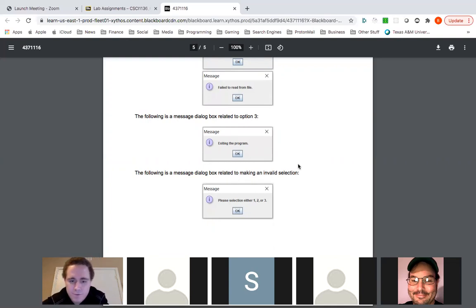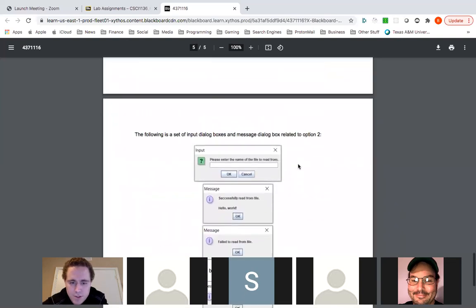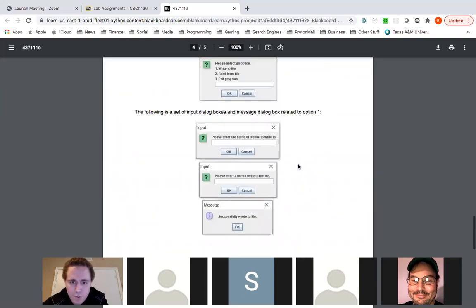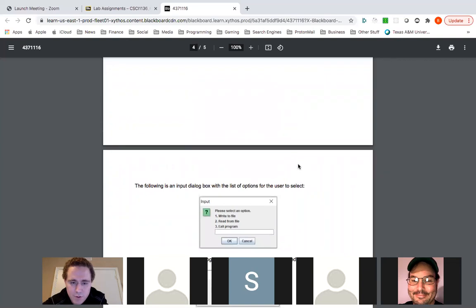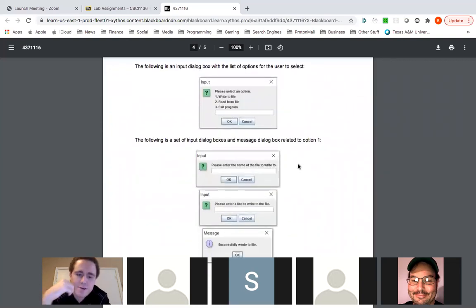So that's going to cover everything for the directions. In a second, I'll go ahead and switch over to Netbeans to do a quick run of this, so we can take a look at everything as it actually plays out in real time. But before I switch over to do that, does anybody have any questions about the directions to the lab so far? So this is all one project, right?